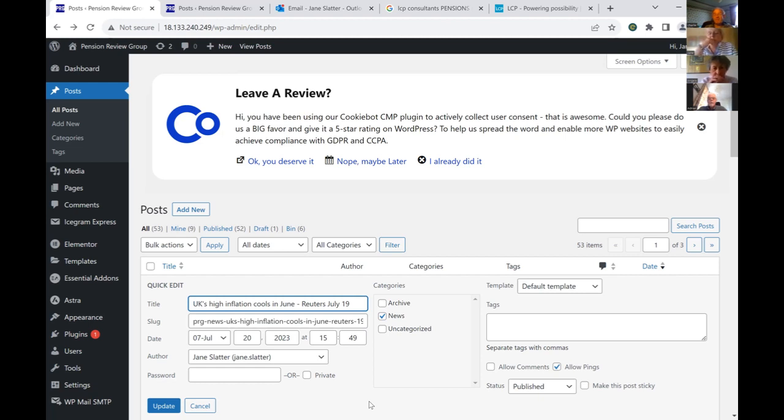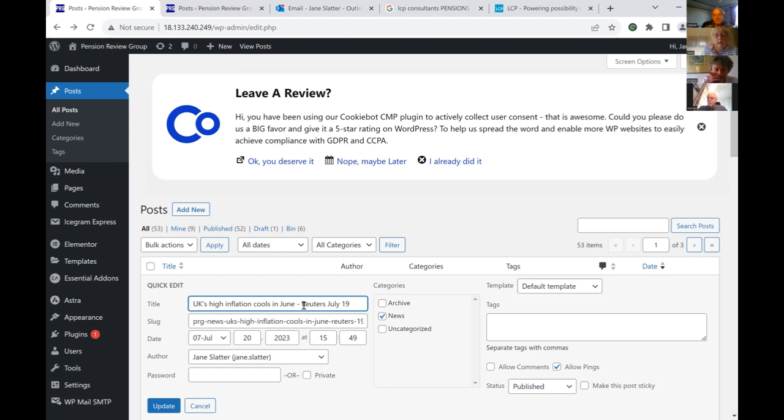But we need to watch out for it in case we publish an archive item that is relatively recent, if you see what I mean, and it may overtake a lot of news items. Probably, but it will show the published date, so people will still be able to see it. It will just feel a bit strange if they're going backwards and forwards using the previous and next functions.